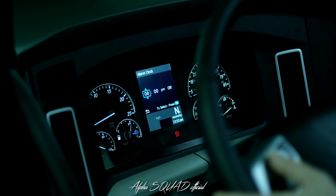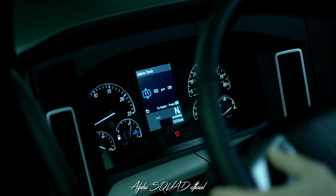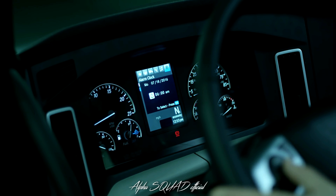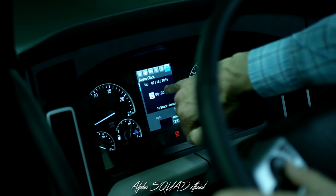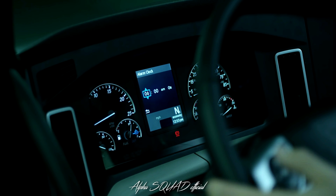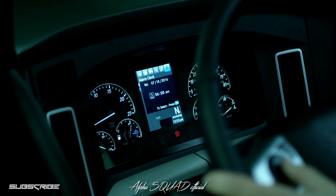Using the up and down arrows, I can select the time that I want to set my alarm. Okay, so that automatically adjusts to the AM and PM. So say I want to set it for 6 a.m. I select on and press OK. And the alarm indicator is now white, indicating that an alarm is set, and it shows me the time that it is set for. If I want to turn off the alarm, I can go back into the settings by hitting OK, and then I can toggle the option to off and then press OK to confirm it, and then the indicator goes to more of an outline, indicating it's off.